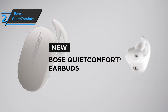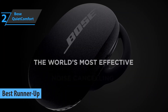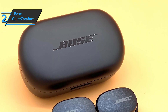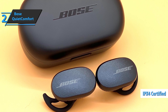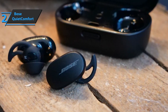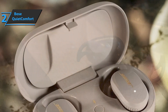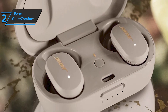Up next, check out the Bose QuietComfort earbuds — the silver medalist, or the runner-up best noise-canceling earbuds available on the market in 2022. We're looking at one of the best in-ear headphones you can buy, with simply the most efficient active noise-canceling in its class. The QuietComfort headphones reproduce that quality in the most compact packaging. Although not completely waterproof, they still offer an IPX4 rating for resistance to sweat and water. Shark fins on Bose QuietComfort headphones help hold them in place and help you position them correctly for a good seal. The headphones slide towards the part of the ear where they fit comfortably, and are undoubtedly comfortable with really good sealing.